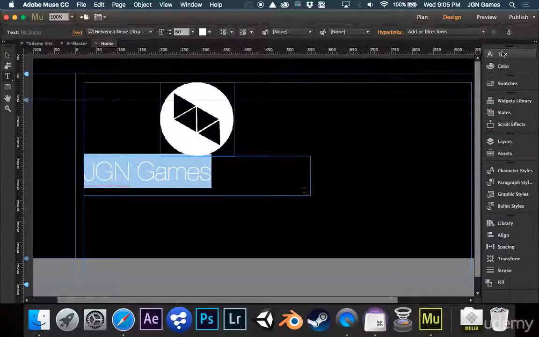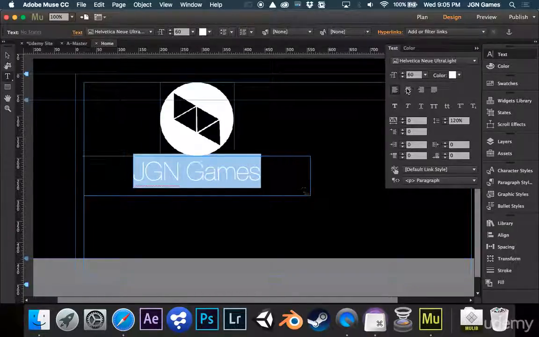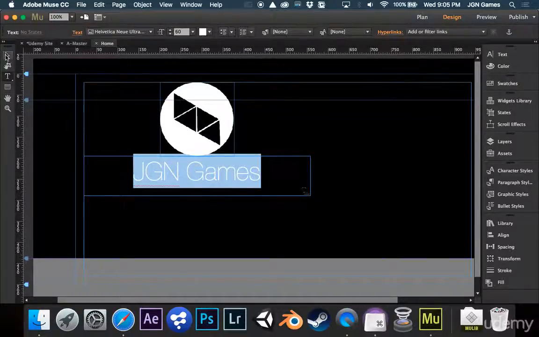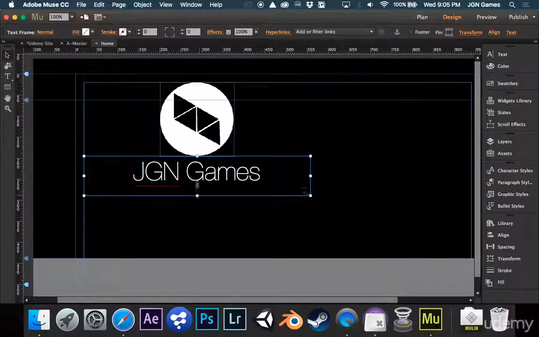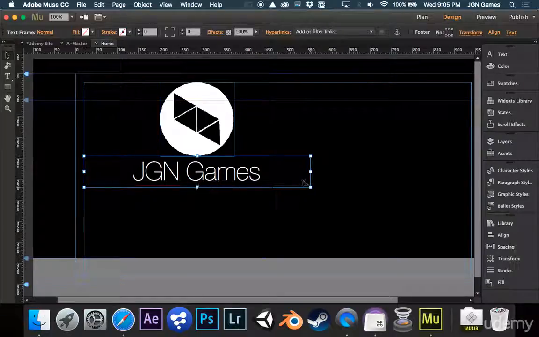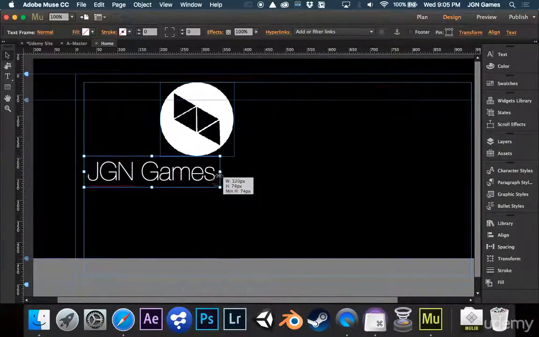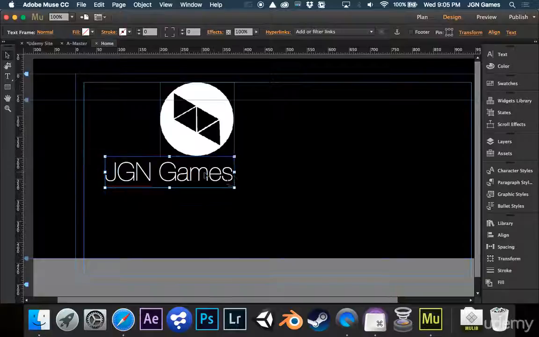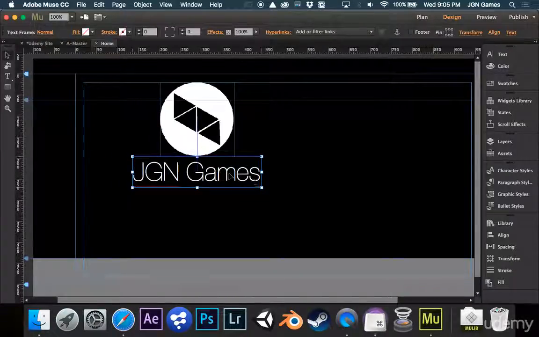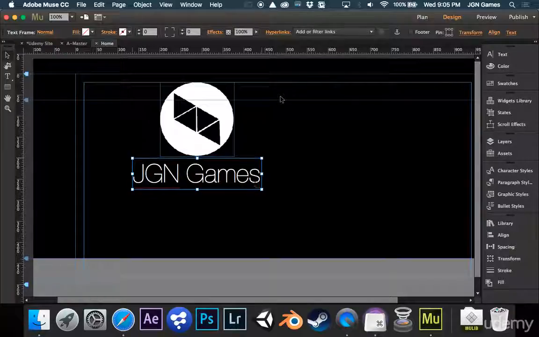Now I'm going to go over here to my bar, click on text, and put that smack dab in the middle. Now I'm going to adjust these bars so that we have as little space as possible, so that it fits and I can see exactly where it ends. You can also use your arrow keys to adjust the position of an object. On our website, I have this text 5 pixels below the image. So I can click the down key 5 times, 1, 2, 3, 4, 5, and that will put it exactly where I want it.